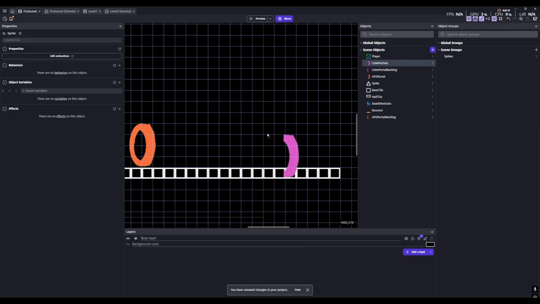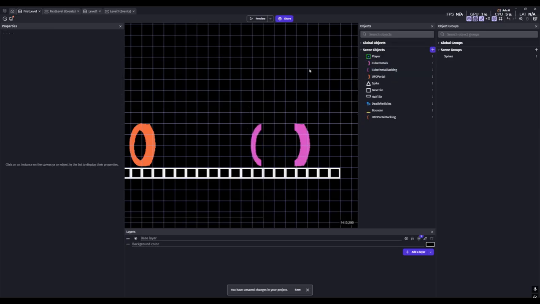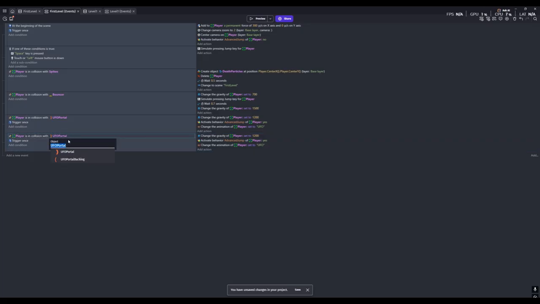Drag them into the scene. And now we can basically just duplicate this for the UFO and just change this to cube portal. And then we'll change the animation, set this to cube, and set the gravity back to 1500. And we will disable the behavior.